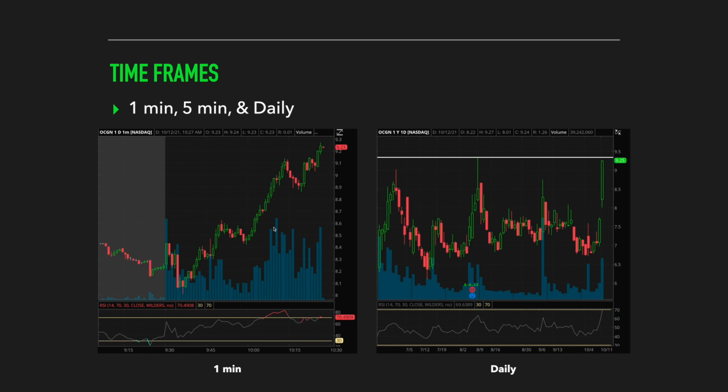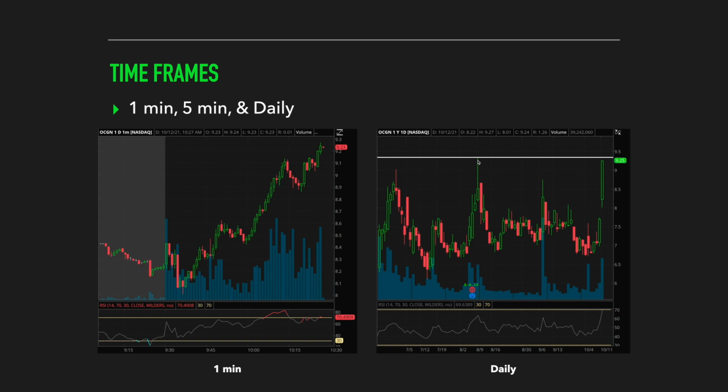But if you look at the bigger picture and you take a look at the daily chart on the right side of the screen, we can see that even though this is very strong intraday, it does happen to be running into some resistance on the daily chart. Now that's not to say that this can't continue to go higher through this resistance line, but at the end of the day, it's never a good idea to buy directly below a level of resistance. So at this point in time, you'd be better off waiting for this to have some kind of pullback that you can dip buy into, or wait for it to have a confirmed breakout over this level of resistance before you actually buy into the stock.